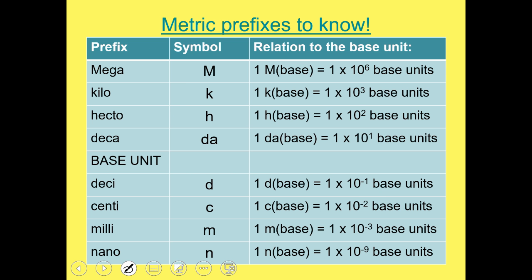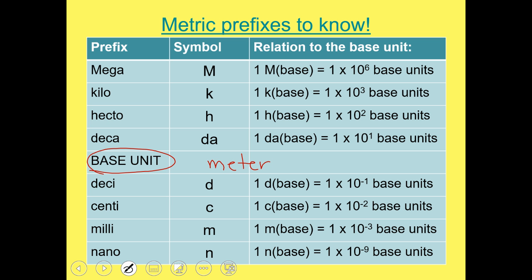So these are the metric prefixes that you need to know. Remember, you've got base units, which could be anything like liters for volume, meters for distance, grams for mass, but it could be like seconds because you can have a millisecond. So it could be anything. And then there are prefixes for other metric units and how they are related to the base. So, for example, if I have 1/10 of a meter.